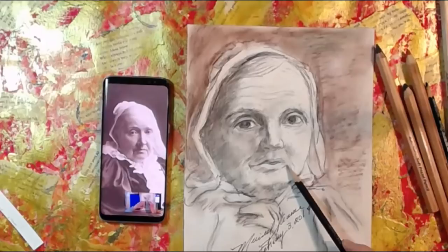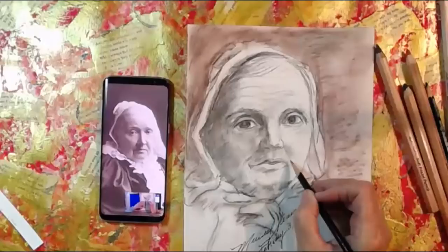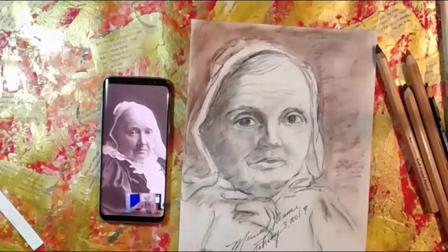She's got a definite line of her lips in here that I don't have defined. It comes like that. Well, I'm going to keep working with her. I think I'm much better.